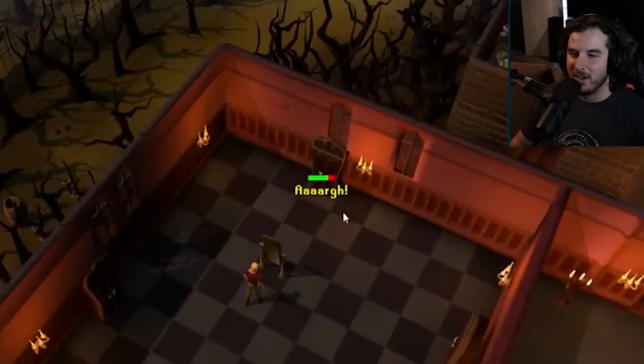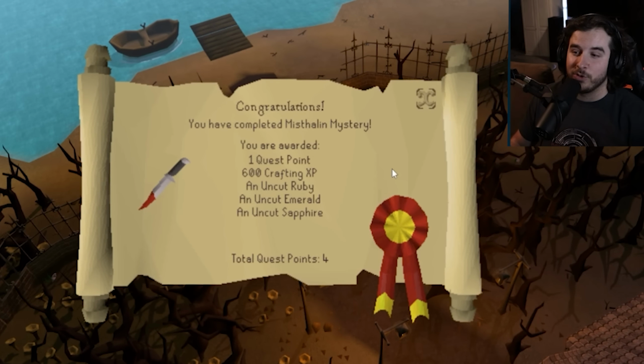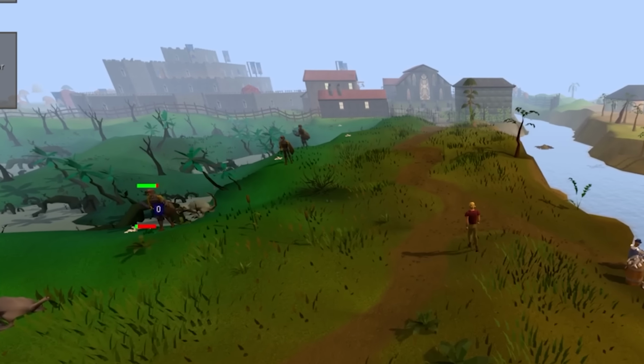Let's go. Wait, you have to do it multiple times? A lot of boring math later. So yeah, the twist unfortunately did not surprise me. 600, that's where the crafting XP I was thinking of came in. Just free to play? Yeah, I'm just free to play for right now. I'll probably buy membership very soon.